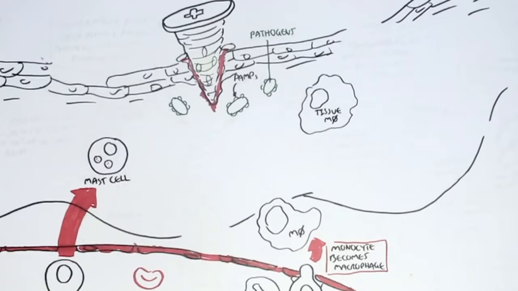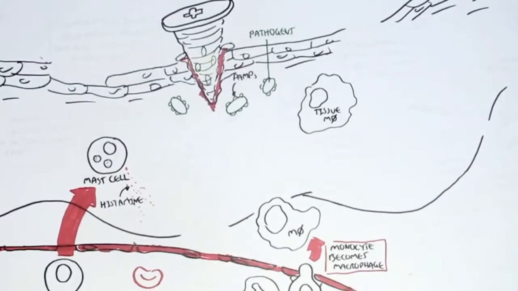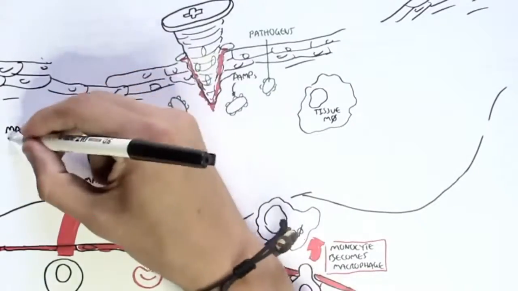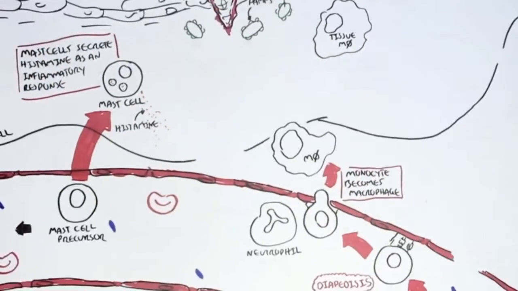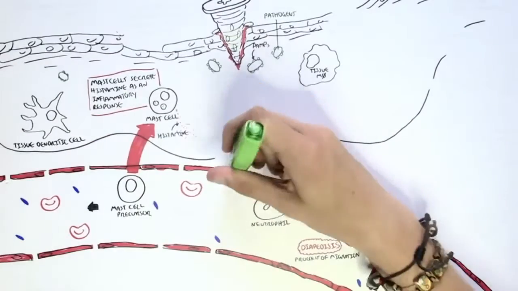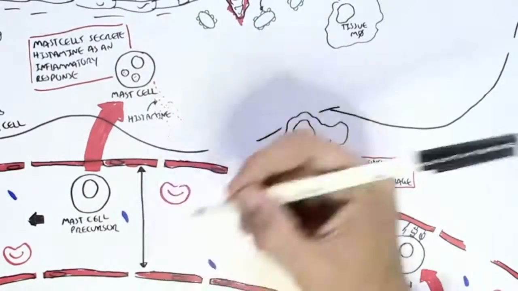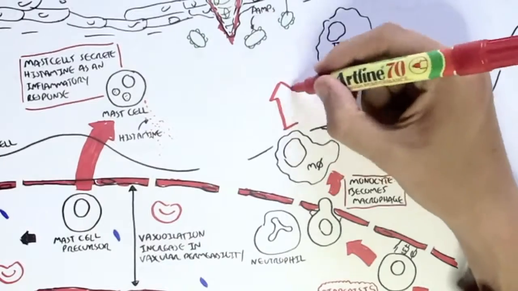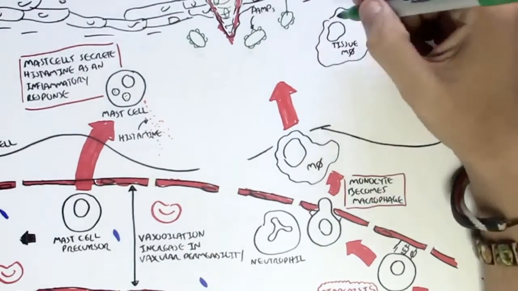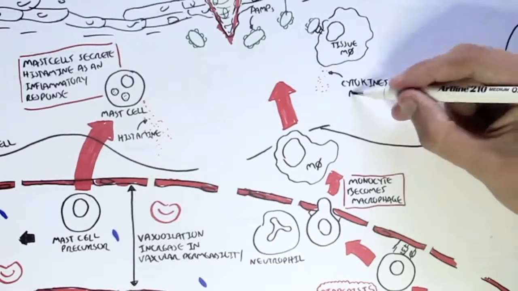Now, these innate immune cells will recognize the PAMPs of this pathogen. And for example, the mast cell would recognize this and will start secreting histamine as an inflammatory response, or as a pathogen invading response. Histamine, what will it cause? It will cause vasodilation and increase the vascular permeability of the blood vessels. And similarly, the tissue macrophage, which also recognizes these PAMPs, will start secreting cytokines, which would attract more leukocytes, telling more leukocytes to come into this infiltrated area.